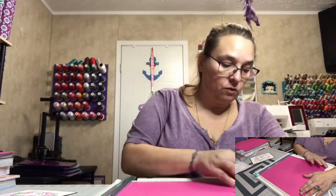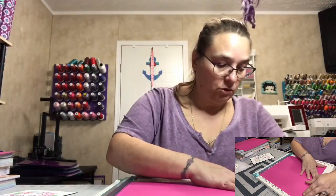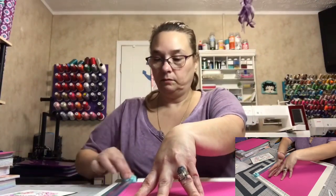So the folded card, since the finished card size is going to be 7 1/2 by 5 1/2, you want to cut your paper at 11 length, because we're going to score it at 5 1/2. So we're going to do this at 11. Looks good to me. And then 7 1/2.